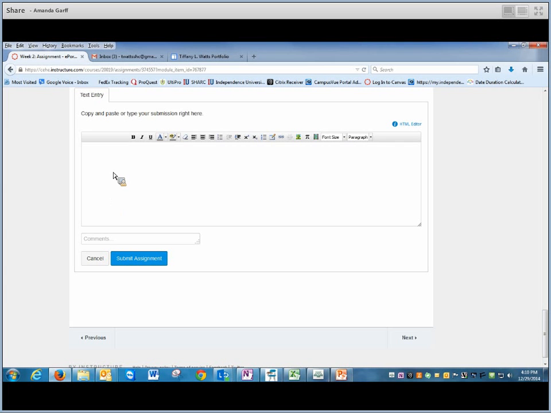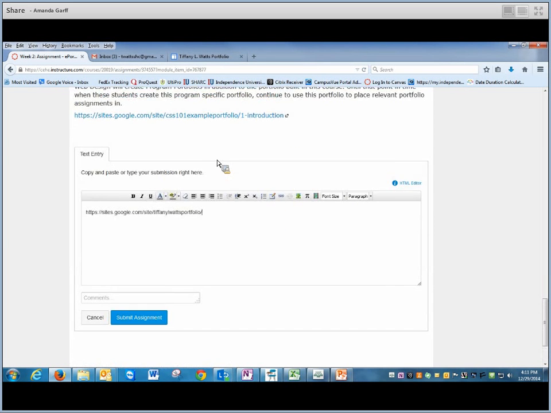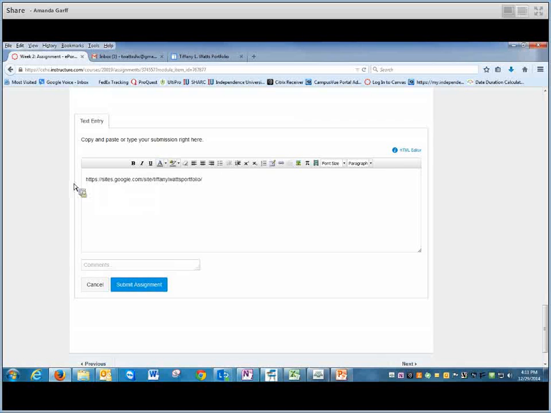Unlike how you submitted your APA paper template where you attached a file, all I'm going to do is paste that URL or that web address that we just copied, and I'm going to paste it in here. So I can right click and click paste, and then our website is in there. Once I know that the entire thing is in there, if you don't know how to copy and paste, you can also just type it in here, like it'll let me type if I want to. You can type in your web address, and then I'm going to click submit assignment.